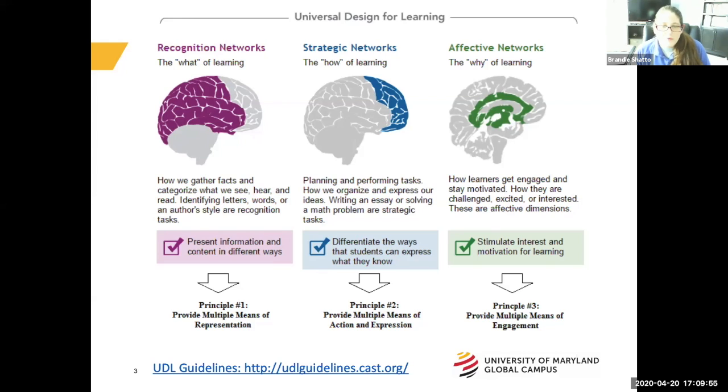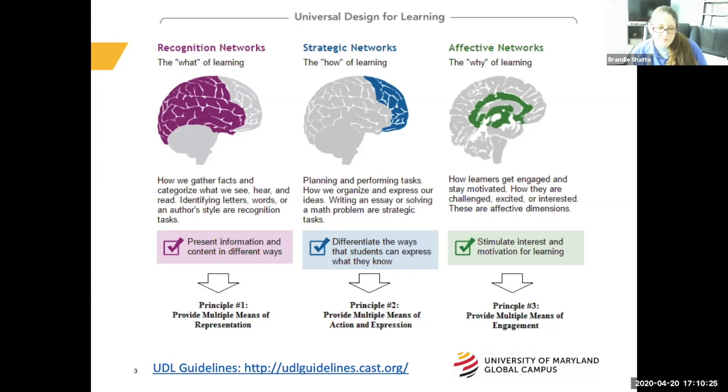We all know that we have those students who, if you give them a chapter in a textbook to read, or a news article or something like that, they're going to dig right through it and get everything they need out of it because they love to read, they're voracious readers, and they learn really well in that manner. But there are other students that that doesn't quite work for. And the beauty of online learning is that there are a lot of different ways that we can provide information to students.